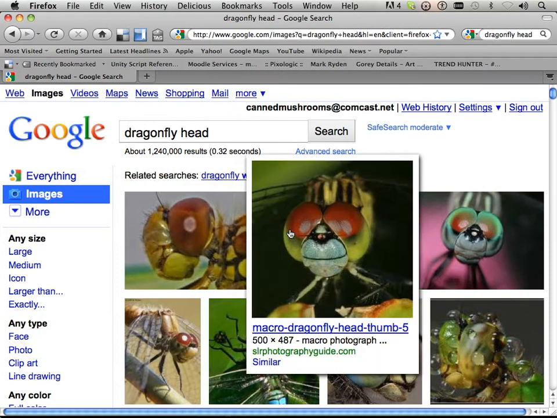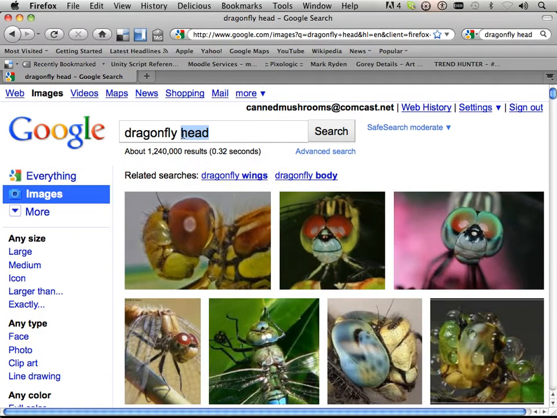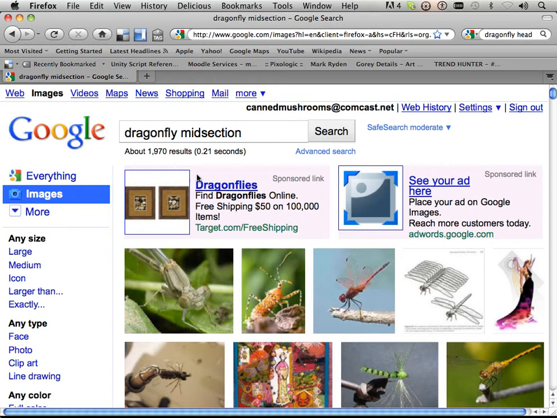And then when I get stuck, I'm going to search Dragonfly mid section. And this is where it helps to start looking up the anatomical term for the midsection of a dragonfly, because without knowing the anatomy, and I do not know the anatomy of a dragonfly, you will not be able to find the right thing.